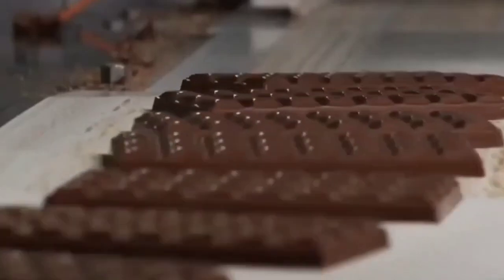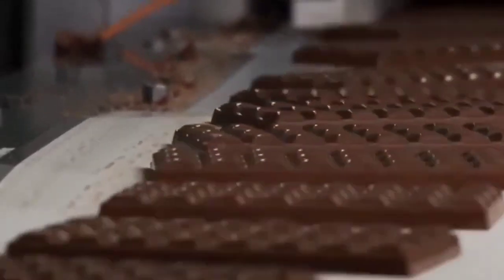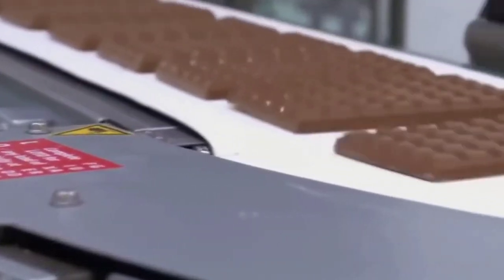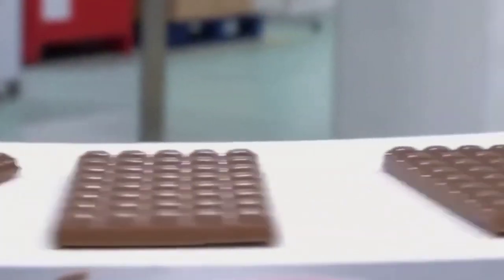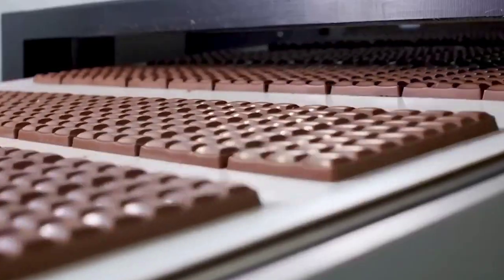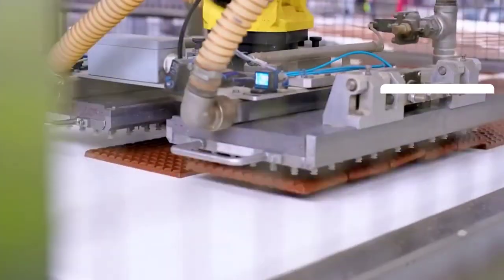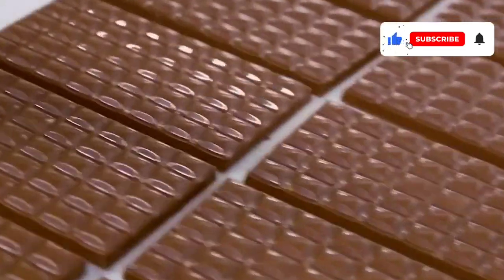It is impressive how, despite being a brand with more than a century of history, Cadbury continues to maintain its focus on quality, innovation, and social responsibility. In each step of the production process, we seek not only to perfect the flavor of the chocolate, but also to take care of the people who are behind its creation and the planet that gives us the resources to do it. Without a doubt, every bite of Cadbury Dairy Milk is full of tradition, dedication, and commitment to quality. It is the result of more than 100 years of experience in creating the perfect chocolate.